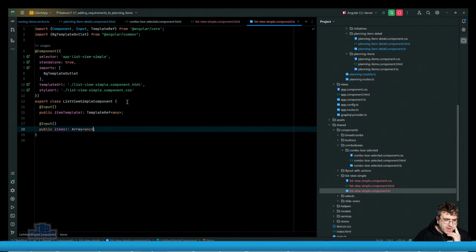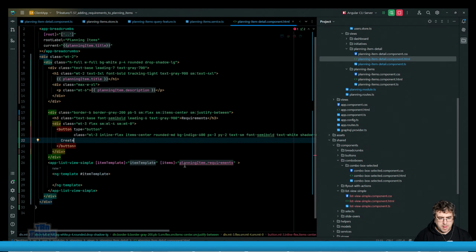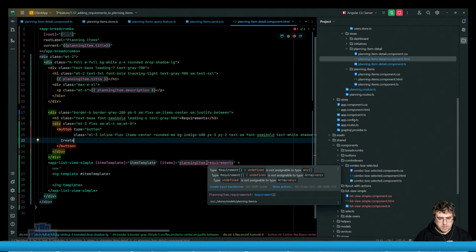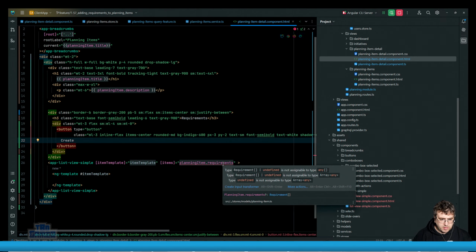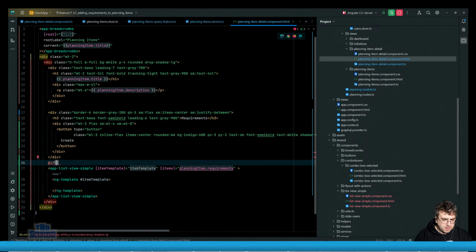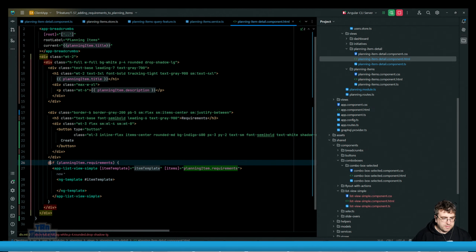I shouldn't need to care because I know what I'm using in the array. So this should be any, right? So why does it care here? Type requirement, type undefined is not assignable to type any. Or is it because it can be undefined? Yes, because it can be undefined. Okay.